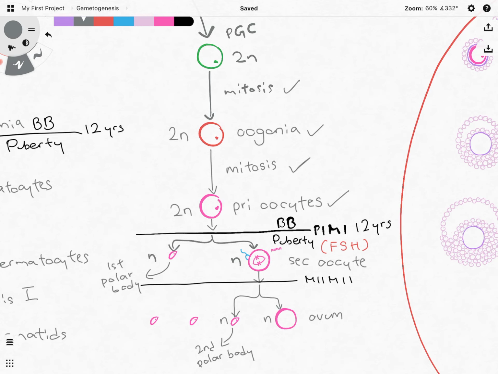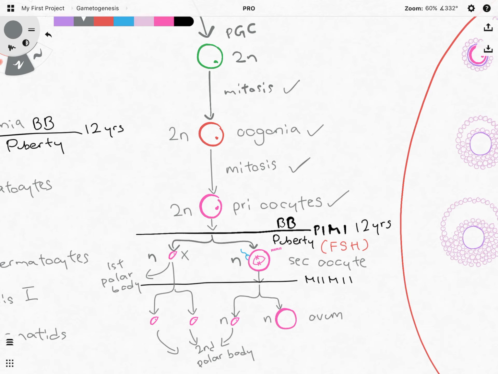And as you can see, also, the second polar body is much smaller than the ovum because cytokinesis did not occur evenly. Now, if you look to the left, you may be asking what will happen to the first polar body. Well, two things. Number one, the first polar body may disintegrate. If it disintegrates, then there's nothing much else to talk about. But if it does not disintegrate, the first polar body can actually also undergo meiosis 2 to completion, and we get 2 extra second polar bodies. And that's if the first polar body does not disintegrate.